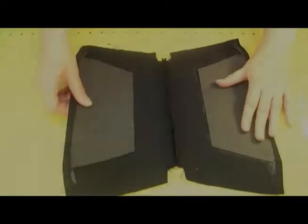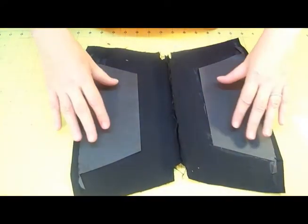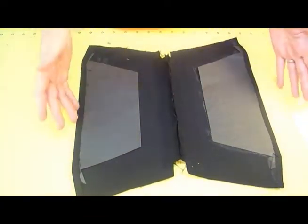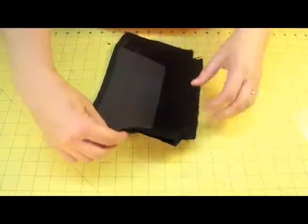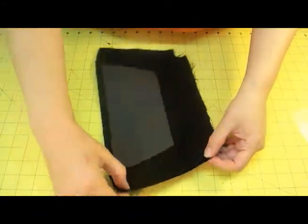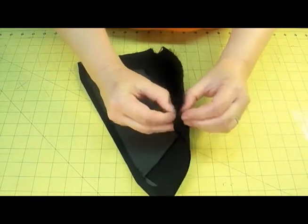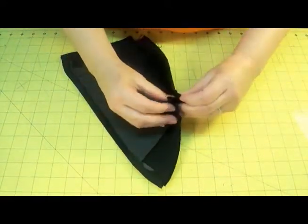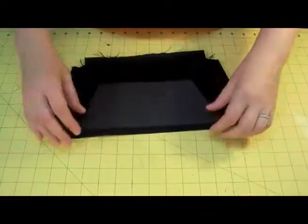Okay, this is the lining, and I glued my stays for my lining on here, and then I turned the top edge, and I just wanted to show you how this goes together. So the first stitch is the bottom one. It's a T-bottom. You first do the first stitch, and then you'll do these two side stitches, and then open this up and go across. It'll be sewn across like the T-bottom. So I just wanted to show you how that went together.